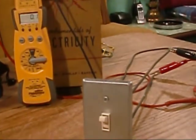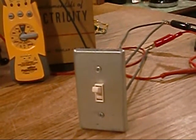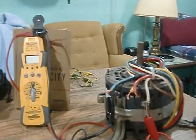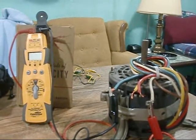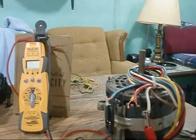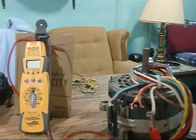Let's do a couple more tests and simulate something like we'd have in the field. Whenever we do any of these tests, make sure the power's off. If you're ohming stuff out with the power on and checking for resistance or continuity, you're going to fry your testing component — you're going to fry your meter. The fill piece has a fuse in there, but those fuses are expensive.